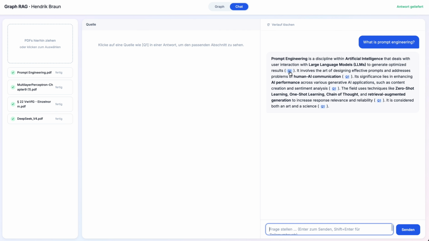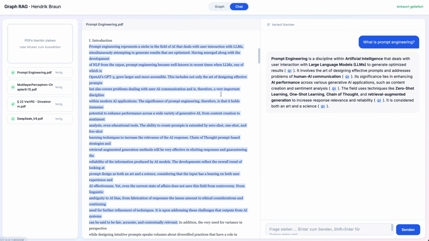And here you can see that these different sentences are from different parts of the PDF. And if we go on, it's clickable. We can see the part where it's taken from. So we see that this whole paragraph is from the introduction of the prompt engineering.